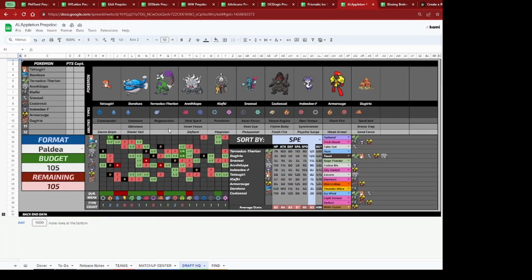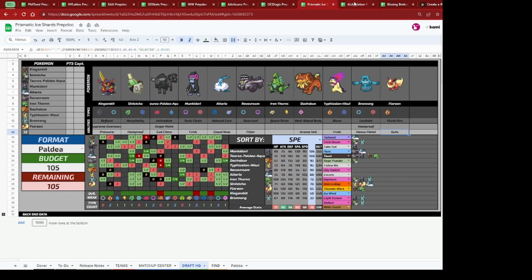And then the Albuquerque Appleton. Oh, shoot, I have to rank them. I think this team's pretty solid. I think it's got some clear weaknesses, and I think it does a lot of things well bulkily, but I don't think it does anything superbly.